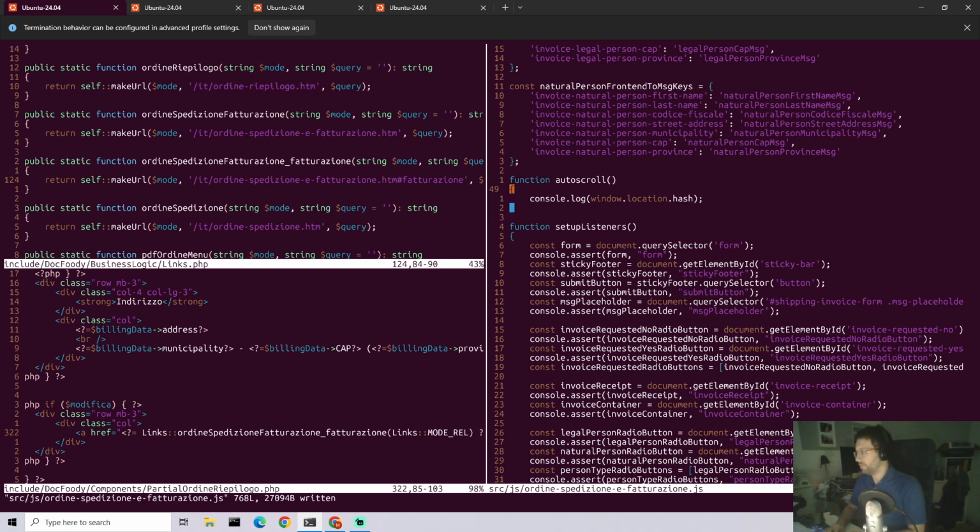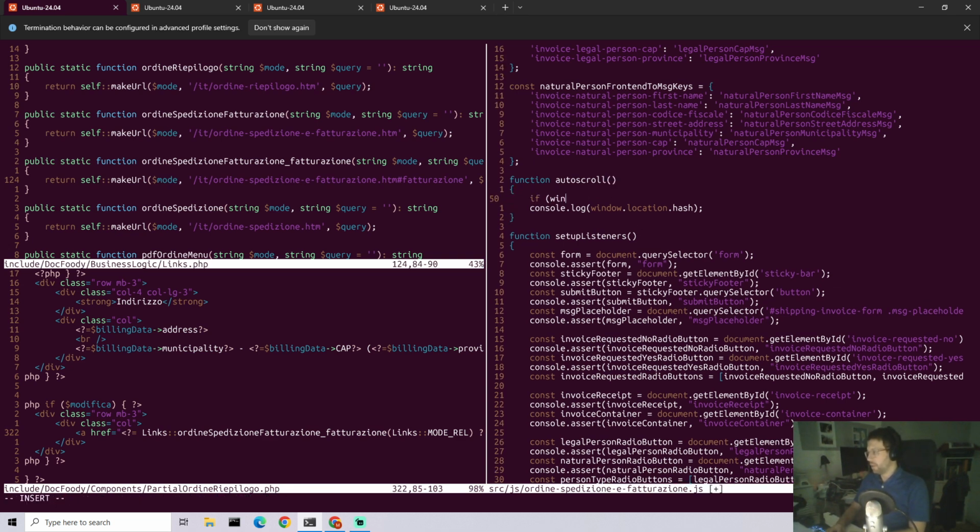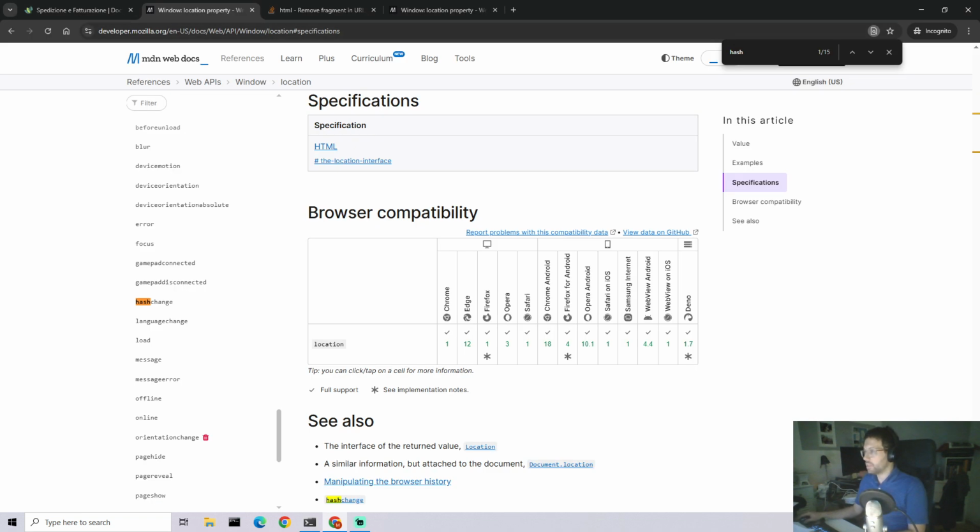And so if window location hash equals, was it right though?